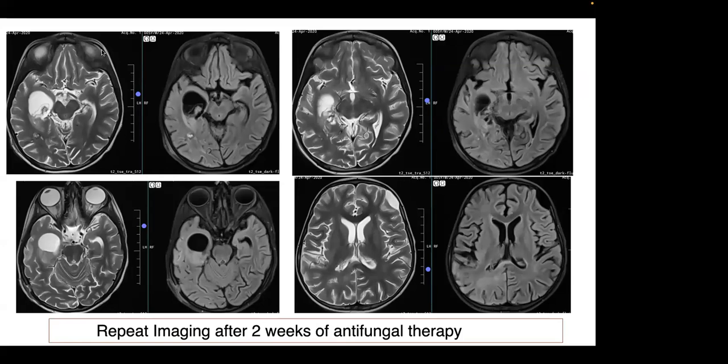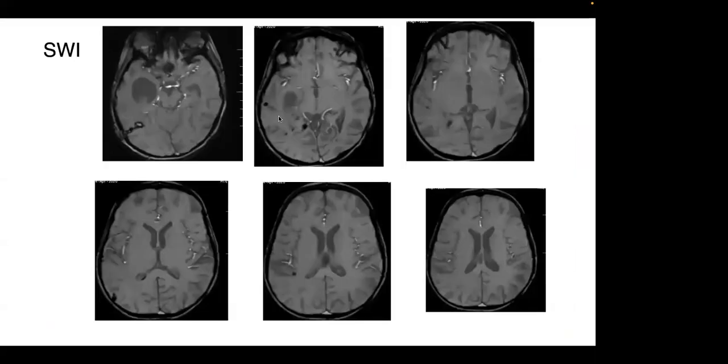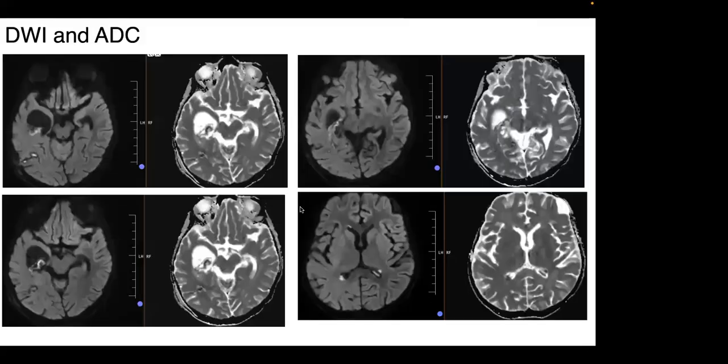All right. On repeat imaging, we had this focal dilatation of the temporal horn, which was not seen in the previous scan, and some periventricular edema. The lesion in the temporal lobe, as you have seen, demonstrates interval reduction. The main findings were predominantly in the ventricles, the right temporal horn. In terms of SWI sequences, some areas of blooming in the right lateral ventricle, the occipital horn, and these cortical changes were demonstrated previously.